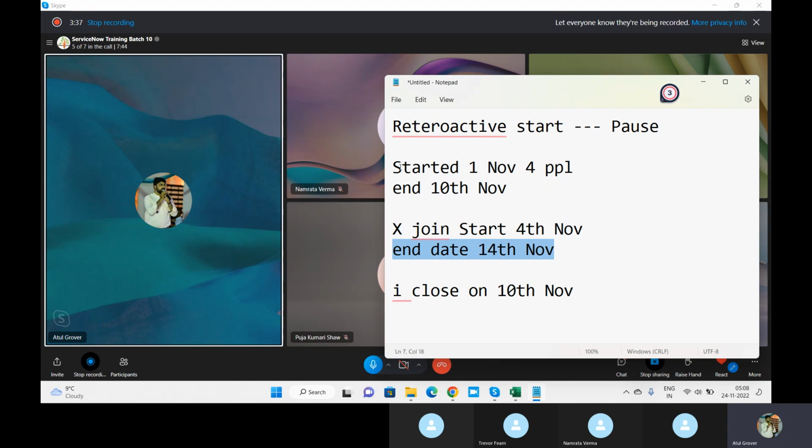I am doing the retro start from the background, from day 1, and he is starting from the 4th. So this 4 days gap is called the retro. And every company has a good dealing on this part. Now let me give another example.